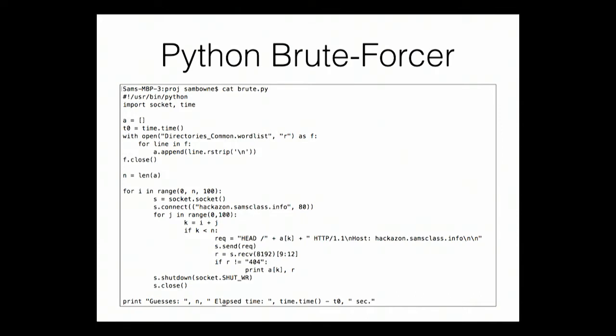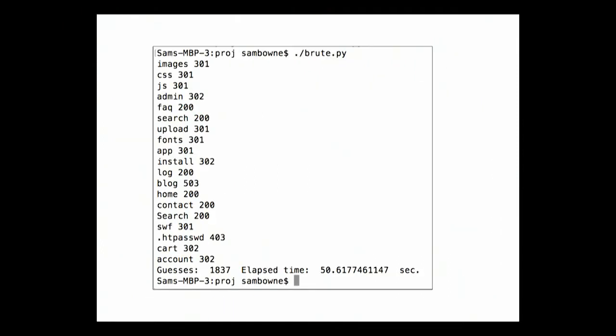There are other tools out there. Google wrote one called Skipfish that will do this for you, which tries their list, which is really quite good. But I was able to try 1,800 guesses in 50 seconds. So if Python is fast enough to do it, that's essentially what Burp would do if you paid for the pay version, I imagine, although I haven't paid for the pay version. So I got a few hoots about that, and then we'll try a few other things here.